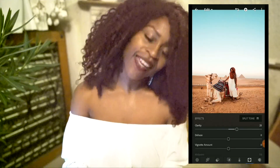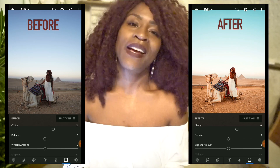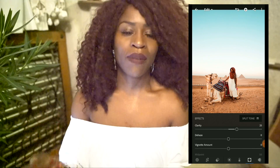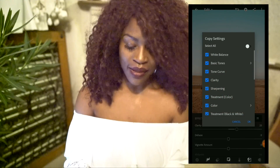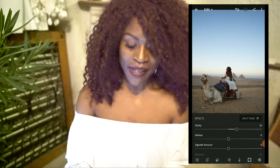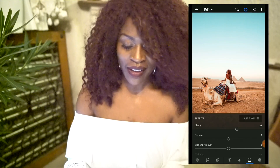You're probably going to start off taking 20 to 30 minutes per photo, but once you get your routine down, it'll take 5 to 10 minutes max. Another really cool thing: once you start taking the same type of photos with the same type of lighting, you can go back into that menu, click the three dots, copy the settings, press OK, find another photo where you want to paste it, go to the top, click paste settings — and bam! You already got the exact same quality from the last photo into this one. Took you 2.5 seconds. It is really convenient — one of my favorite features about Lightroom.